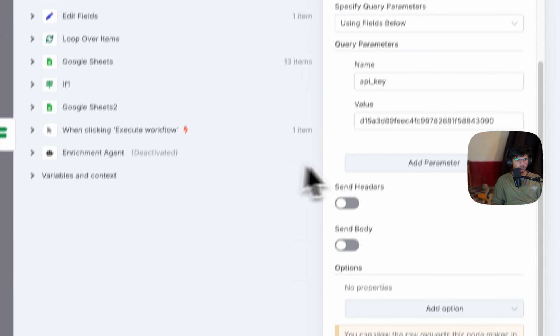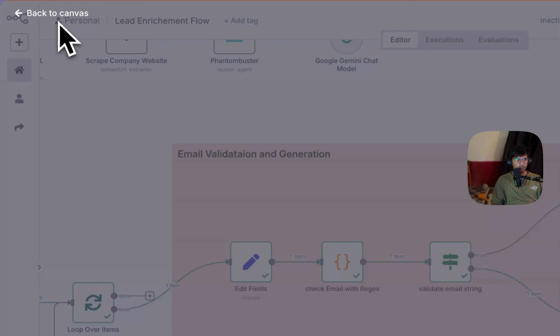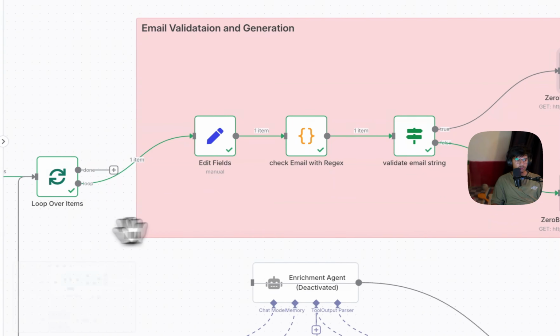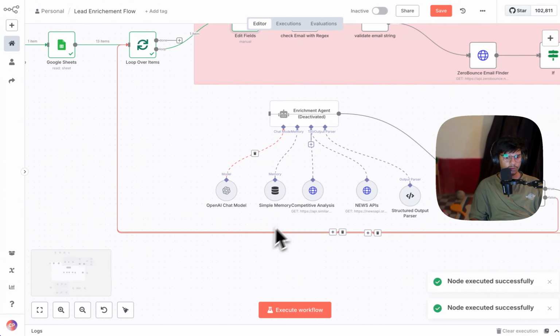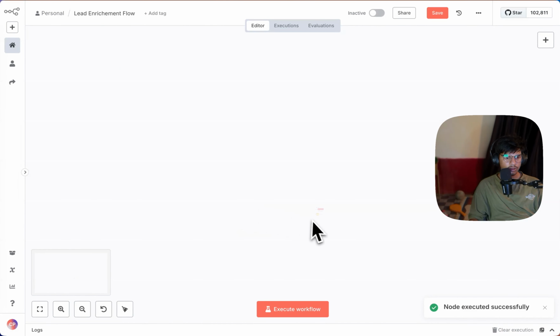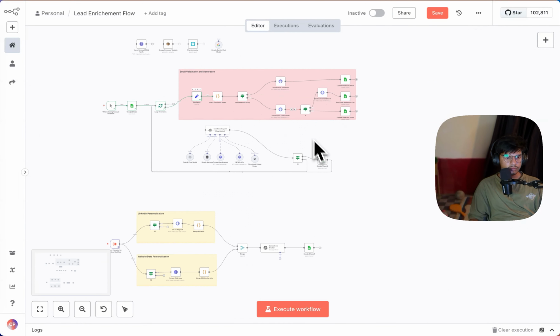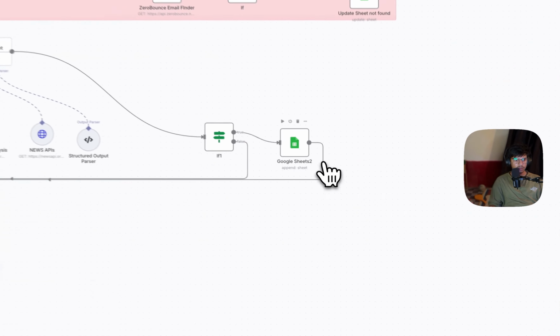So for here, let me move to the second part, which is, let's loop over again and use the second item. Okay, now I have to change the loop over step. It is sometimes complicated.